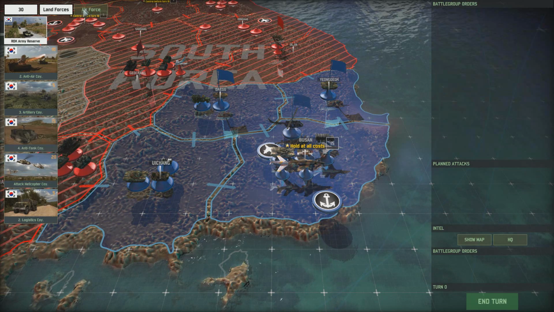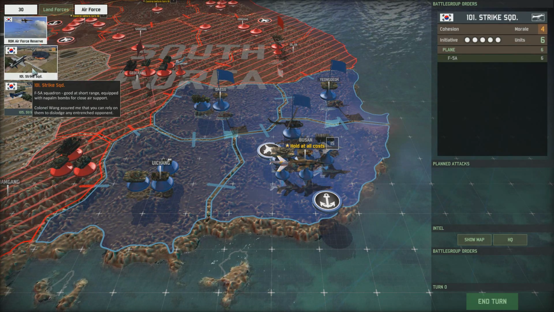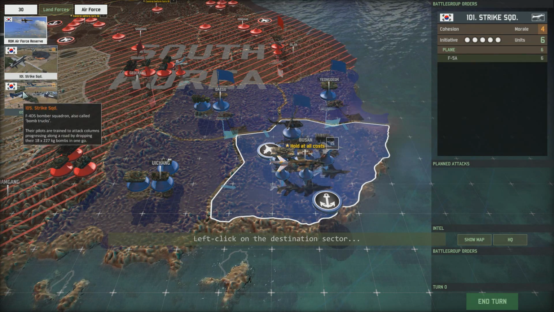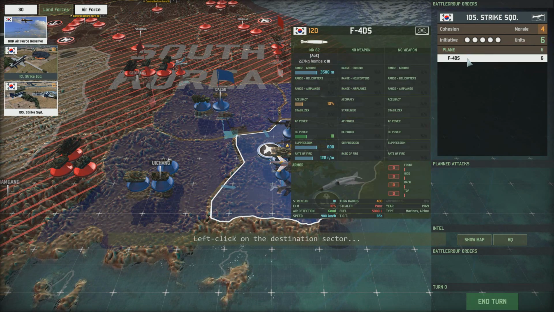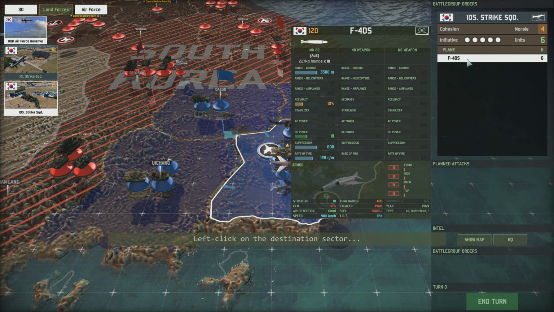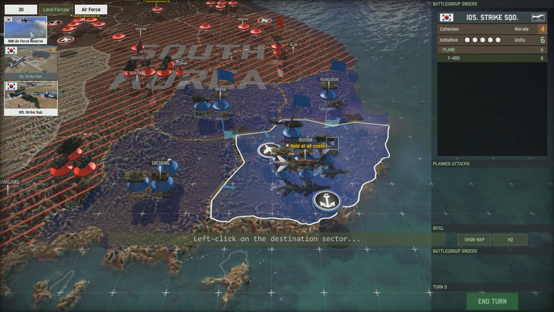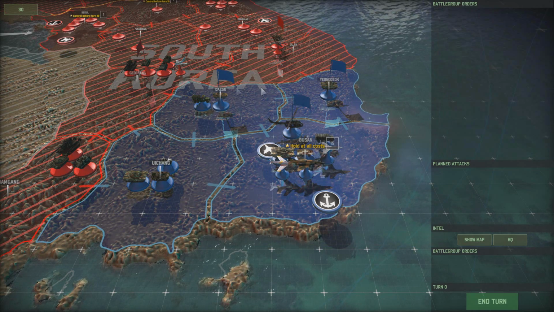So we've got a bit of everything, and we've also got some air force we could bring in if we want. We've got a strike squadron with these F5A napalm bombers with no ECM this time, and also a strike squadron of F4DSs with bombs this time, not napalm. So we can either get some HE bombers or some napalm bombers.